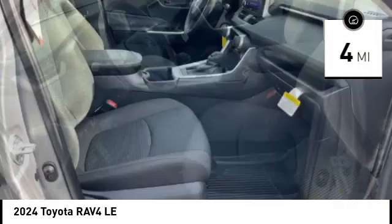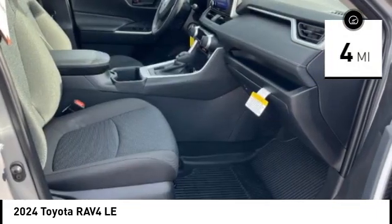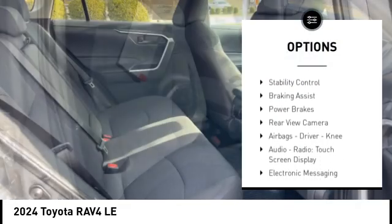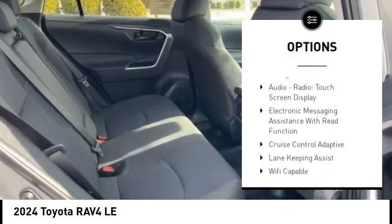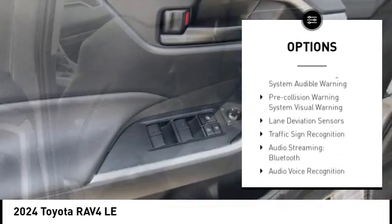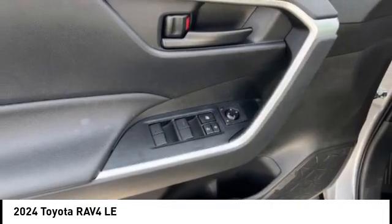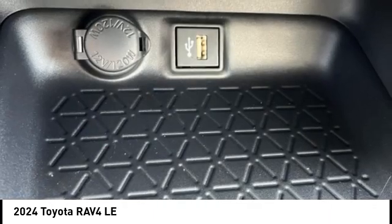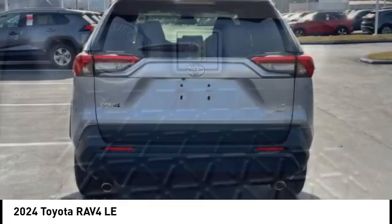This vehicle has less than 100 miles. Here are some of this vehicle's great options: power windows with safety reverse, emergency braking preparation, traction control, stability control, braking assist, power brakes, rear view camera, airbags — driver, knee — audio radio, touchscreen display, and electronic messaging assistance with read function.